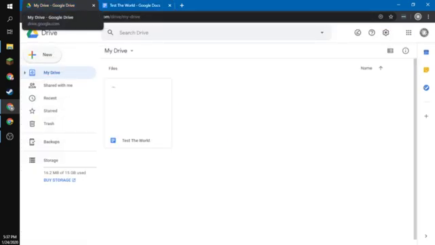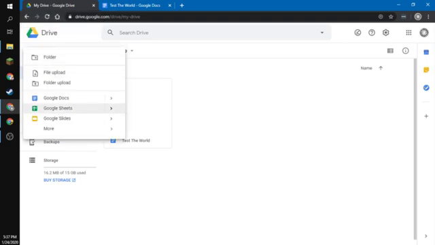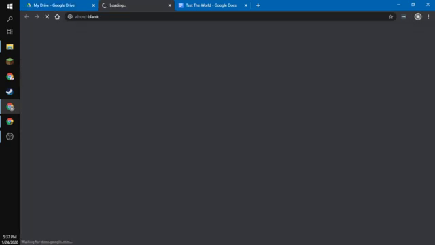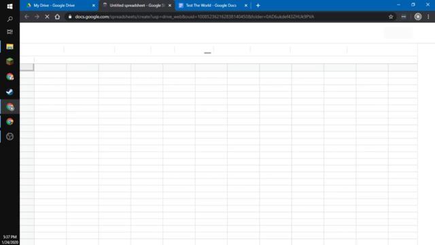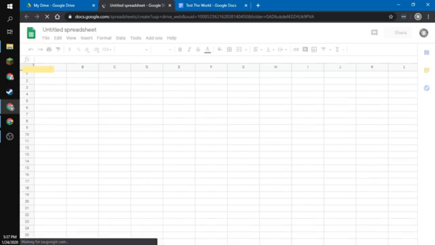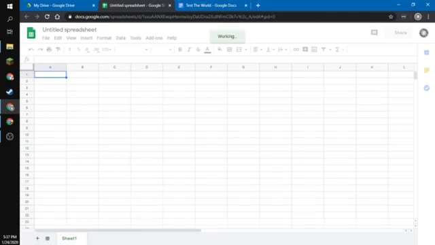We're going to go back by clicking on the tabs in the upper left hand corner, back to My Drive. You're going to come back here, click New, and click Google Sheet this time. This time it'll create a Google Sheet, which is similar to a Microsoft spreadsheet or Microsoft Excel sheet.